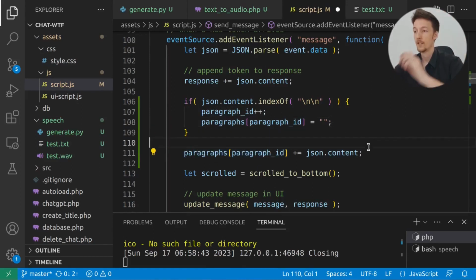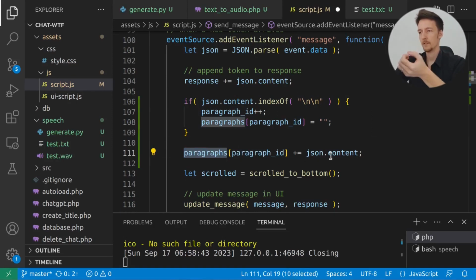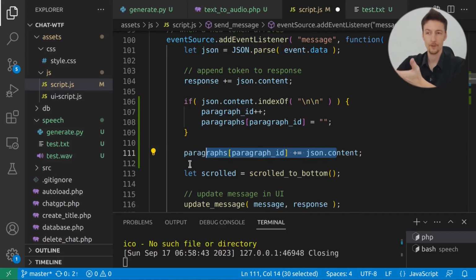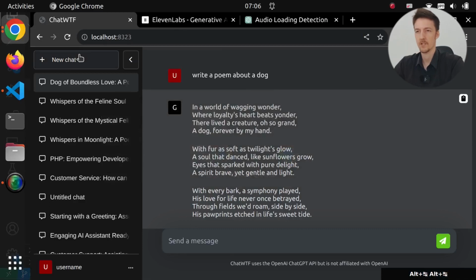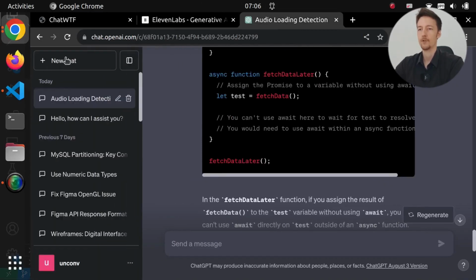And the thing is, where do we then loop through this paragraphs array? Because this would send some signal that, hey, we got a new paragraph, add it to the queue and process it at some point. I'm not quite sure how to do this. I guess this is called something like an event queue or something. Wrong ChatGPT again. Let's create a new chat.